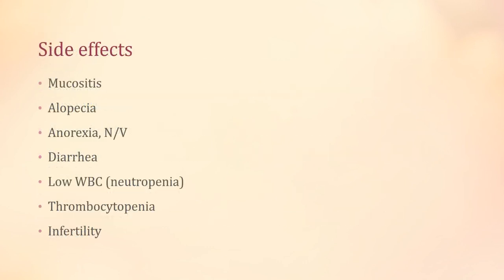Side effects of these anti-neoplastics are mucositis. We've got alopecia, which is hair loss. We've got anorexia, nausea, and vomiting. So again, try to stick with the frequent meals throughout the day. You're also going to have diarrhea. So again, look at the labs: potassium, sodium, magnesium, phosphorus. You're also going to have a low white blood cell count, which is also called neutropenia.